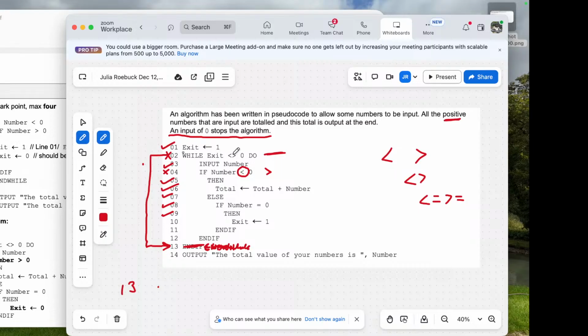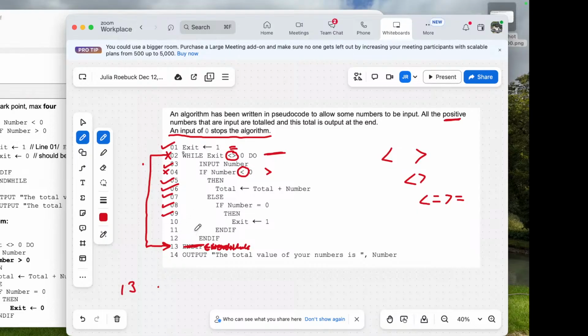So while the exit is not equal to 0, so I'm just going to go back here. Not only have we got an error at the end, that not equals, you might have spotted this before me, should be an equals. So while exit equals 0, then we're going to loop.